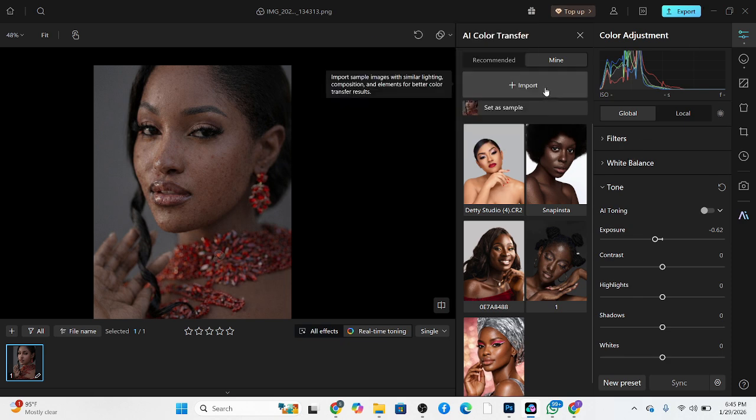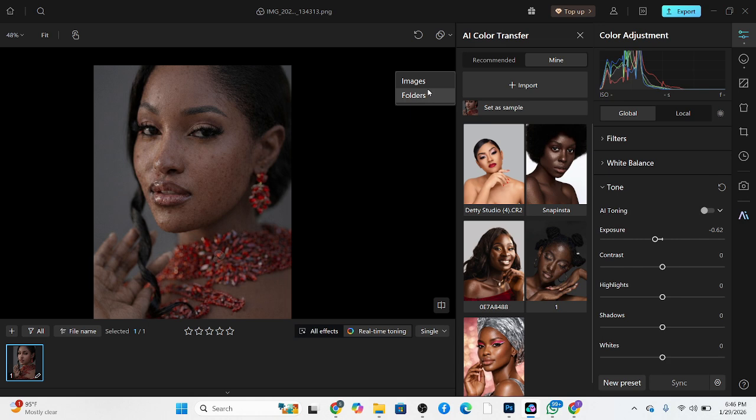You can import any skin tone you want. You can even import a folder, stack up like 10 images you like, the skin tones you'll be working with, always put them in a particular folder, then import the folder here. The whole images will line up. You can always sample the skin tone, or you can just bring in the pictures one by one.